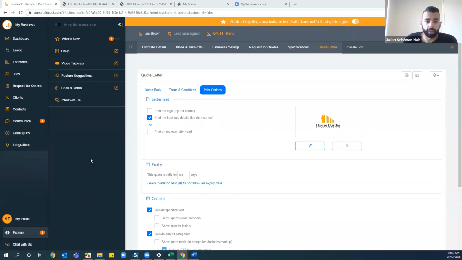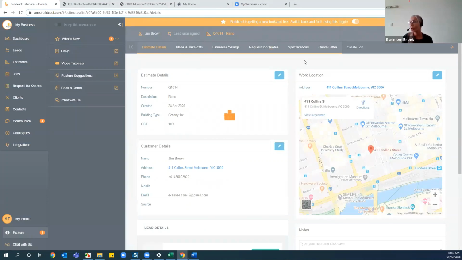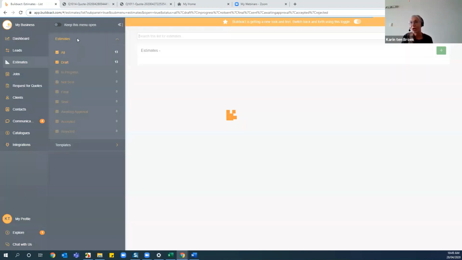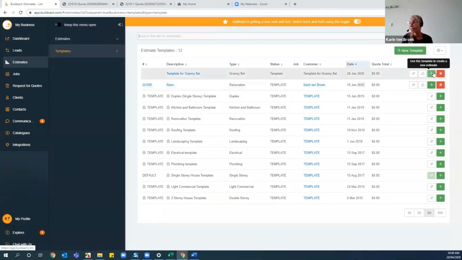So the first one we've got here is, hi, just wondering how you can make an estimate a template, and that's from Jackie. An estimate template? Yeah, sure. In any estimate that we're working in, once you set it up to look the way you want it, there's a status bar at the top right of any estimate that you're in, regardless of whether you create that estimate from the Estimates tab, from here, or from the Templates tab. You can generate a template in here.